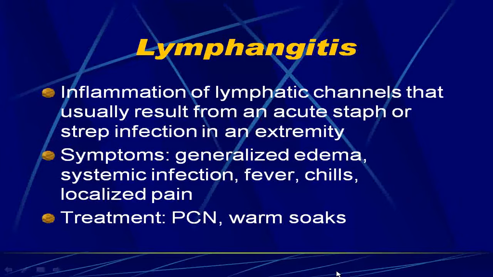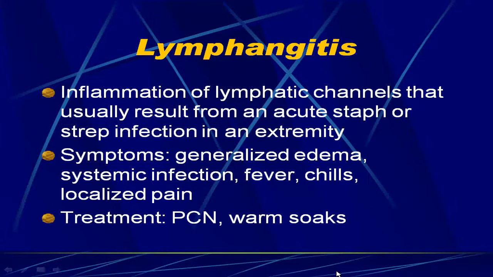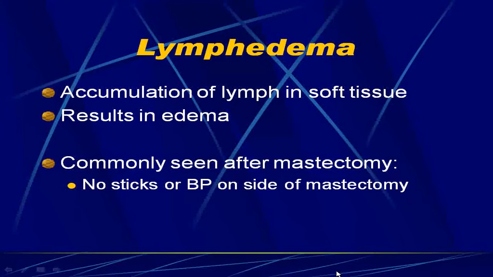And so we have lymph nodes, and when you go to the doctor, sometimes they attempt to palpate lymph nodes. Lymph nodes should not be palpable. If we have palpable lymph nodes, that is something that has to be followed up with a physician. Lymphedema is the accumulation of lymph in the soft tissues. And so the difference between lymphedema and lymphangitis is that lymphangitis hurts because it's an inflammation. But with lymphedema, this is the accumulation of fluid in the soft tissue.